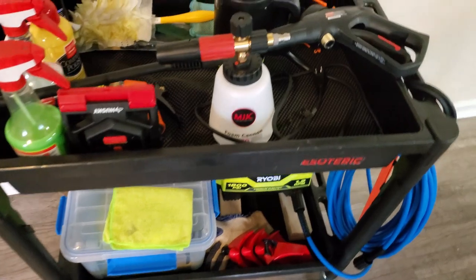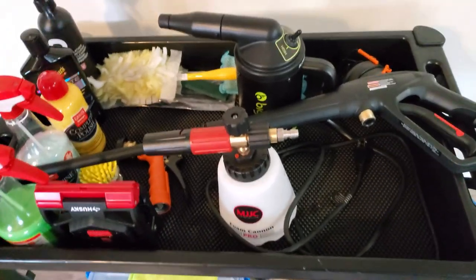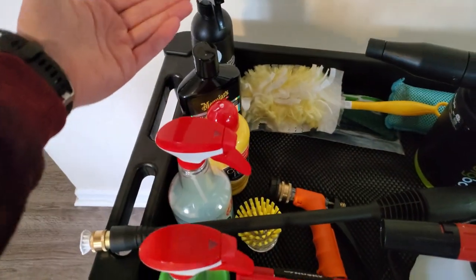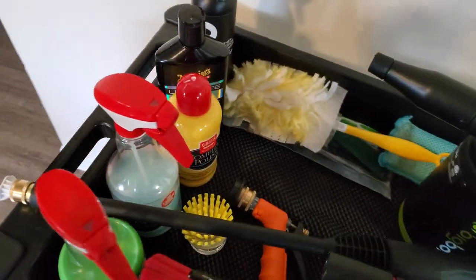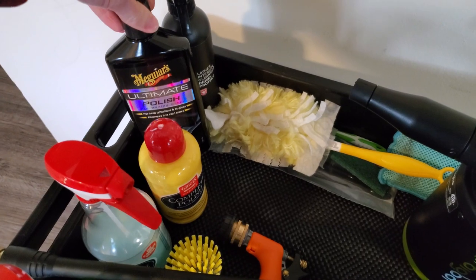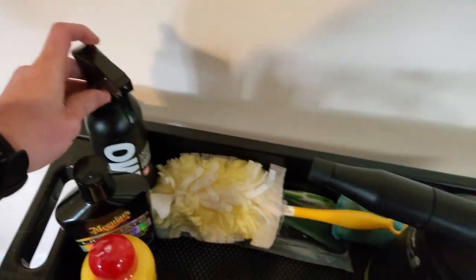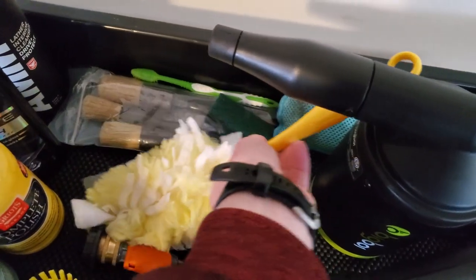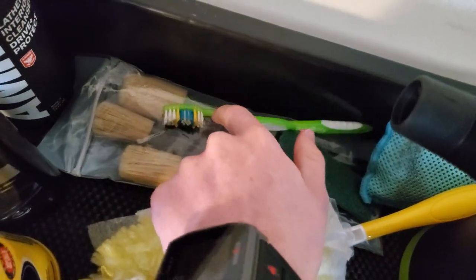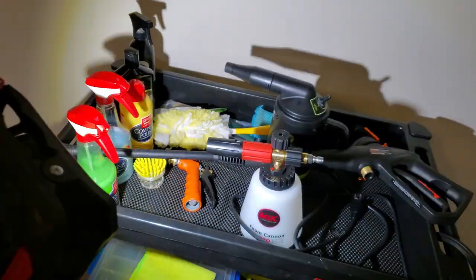Lastly, I'll talk about some of the random stuff on top of my pressure washer cart. On this side I have all of my liquids — I've got my Griot's ceramic wax, Griot's speed shine (I love Griot's products), my polish, and Meguiar's as well. And if you haven't used it, the Ammo Interior Lather spray is absolutely incredible stuff — it's really bougie and really expensive, but worth every penny. I've also got my duster, my boar's head brushes for interior work, a toothbrush because you never know, and a really nice bright detailing light to help me find swirls and scratches.